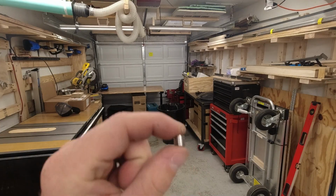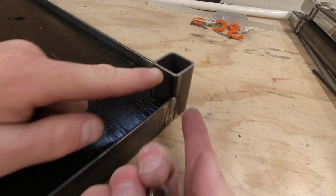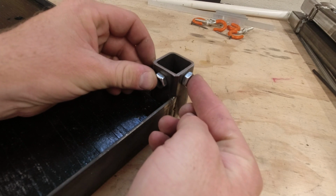Only on this cart, we will be using set screws. On each corner, I will drill a hole here, and then each hole will get a nut welded over top of it. And that's how it's gonna work.